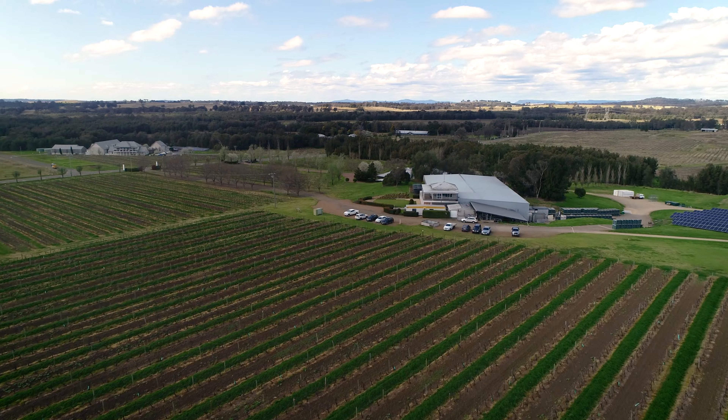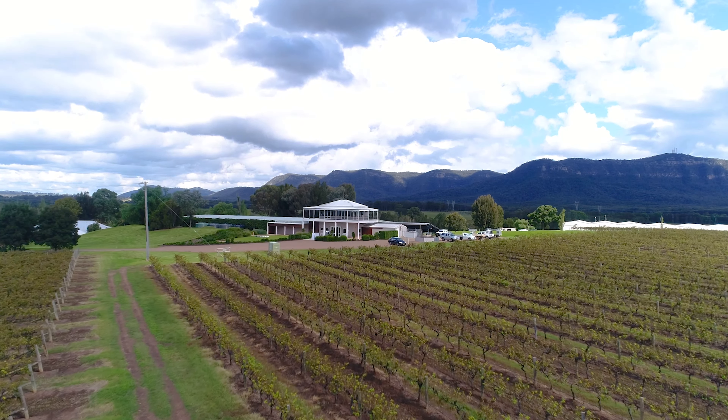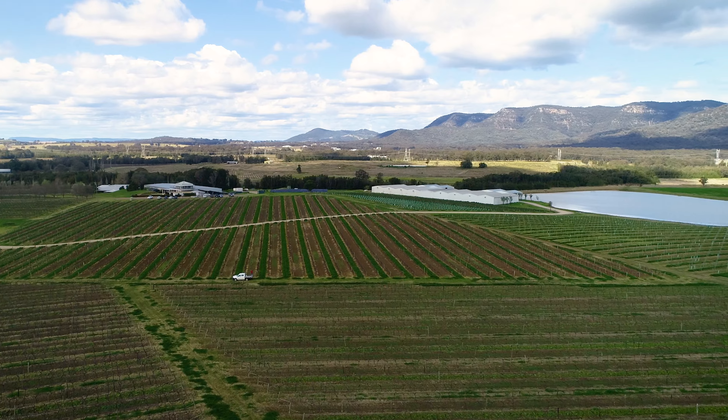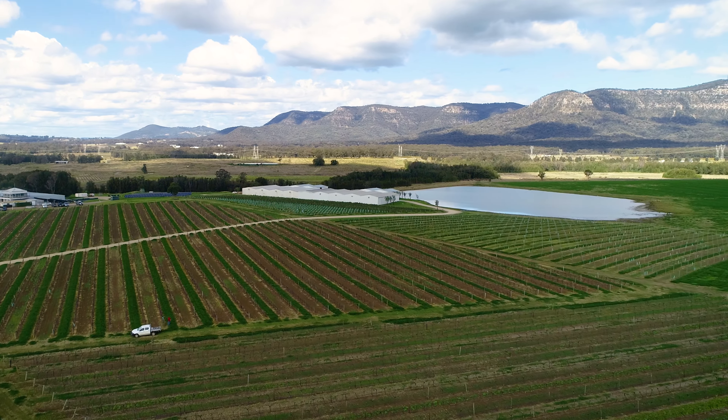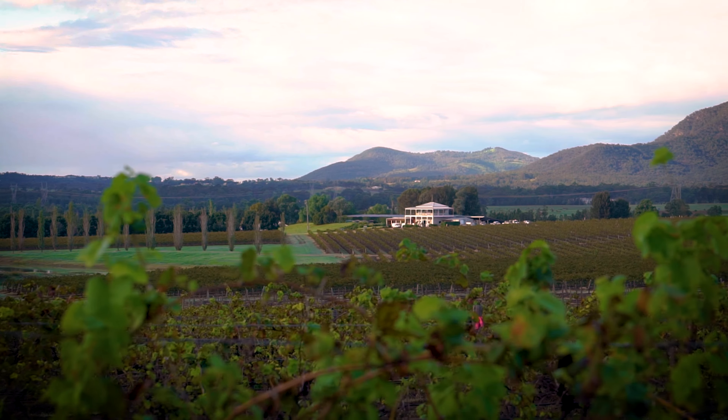Then down in the creek area we run into the traditional sandy soils, which actually has some quite heavy bits of fleck of sandstone which come out of the mountains behind us. So there's a nice variation of soil types through the property, which gives us room to play with what varieties we have planted throughout the vineyard.